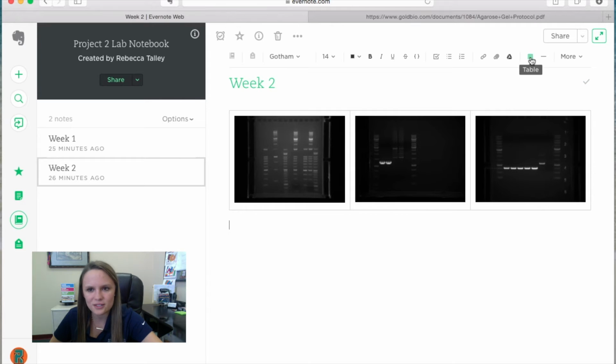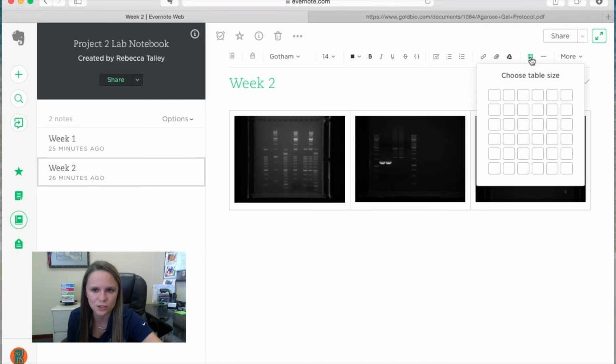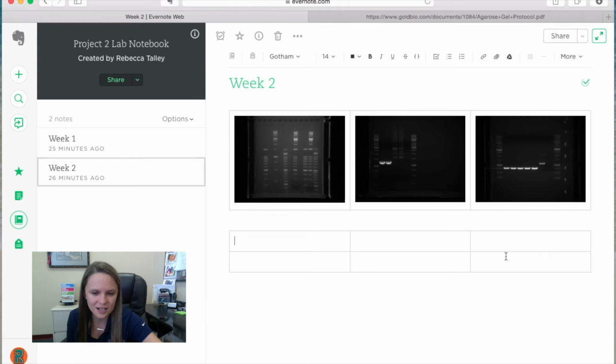You can also use this table feature just to make a table to input data, but I recommend using another spreadsheet to copy and paste your data into Evernote if there's a possibility that you'll need to change the size of the spreadsheet, because once you make a table of a certain size, so this is the 3 columns by 2 rows, once you do that, there's no way to edit it, unfortunately, in the web browser form of Evernote. So go ahead and use copy and paste if there's any possibility of it needing to change size.